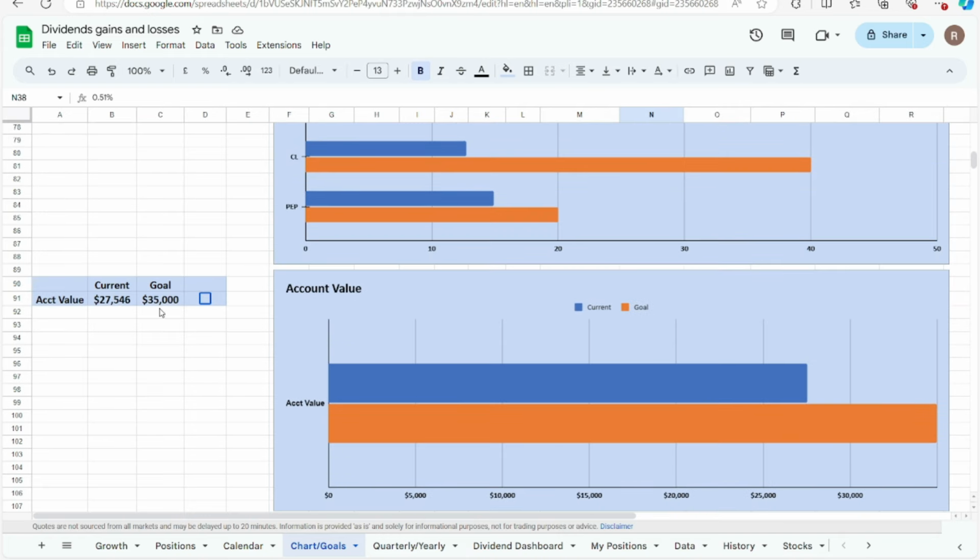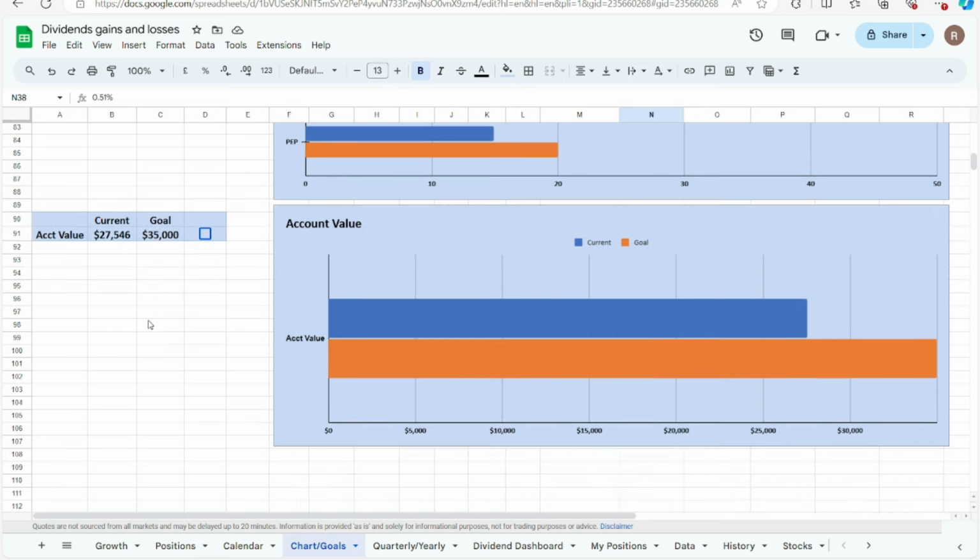You'll notice here I went ahead and just changed the goal. I know as of last week, it was 25, and I was just kind of word of mouthing it to 35, but I decided let's just go ahead and write it down, make it more of an actual goal, give me something to look forward to. And 27 was the account value at the end of last month. So as the months progress, this will get changed month to month instead of week to week. At the end of September, we'll see where we stand. Hopefully it's progressing towards that 35. So we'll see.